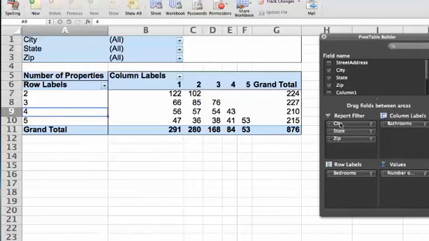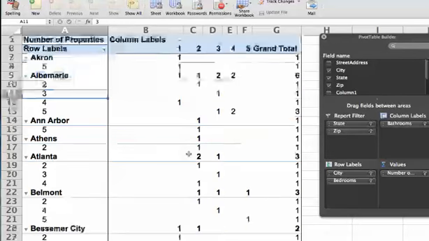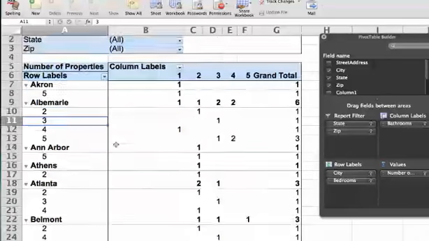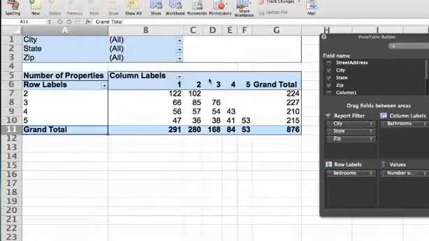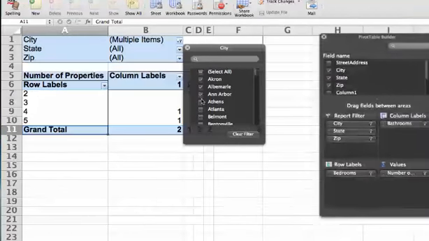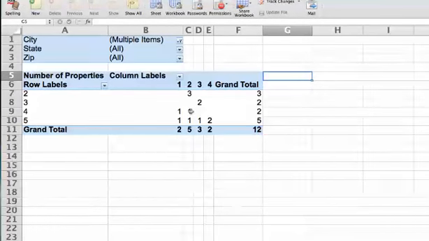Let's take city, for example, and put it in front of bedrooms. Now we're showing the cities, but within each city we're showing the number of bedrooms in a grid like this. So the city's actually showing the data. And that is the main difference. When you have something as a row or column header, it's going to show all the values. If you put that in the header section and you do a filter, if you do more than one city, you're not going to see what that combination is when you're just looking at this grid.